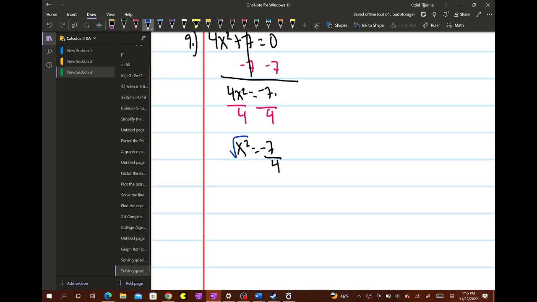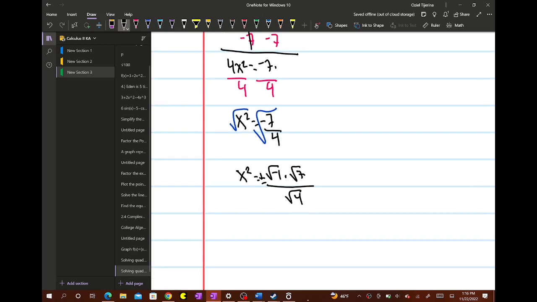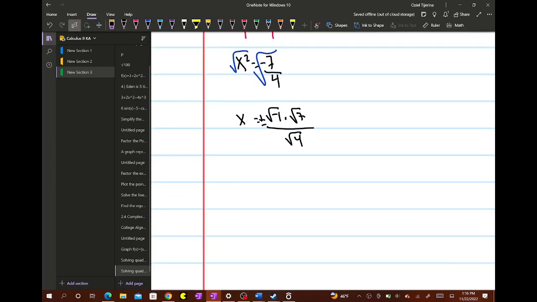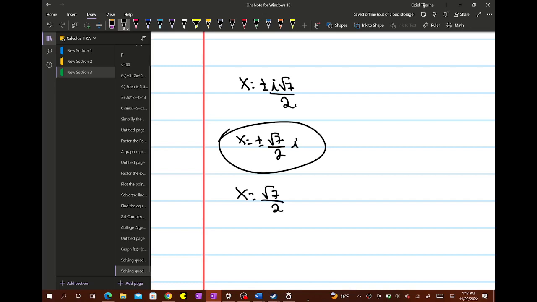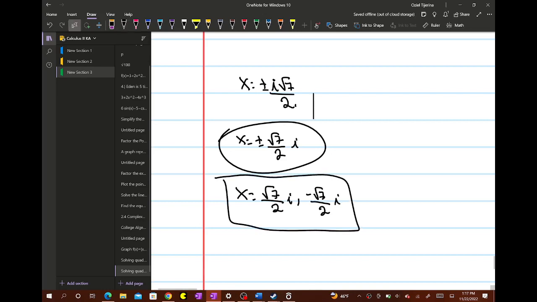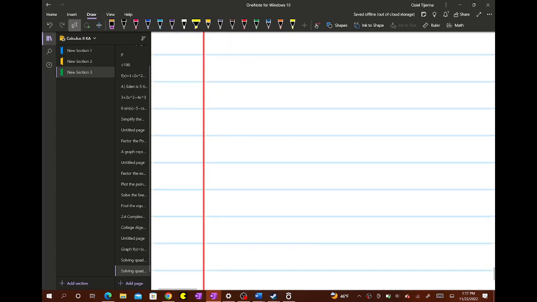And then take the square roots of both sides. And we have the square root of negative 1 times square root of 7 over square root of 4. And it's plus or minus, right? Sorry, it should be x, not x squared. So then we have x equals plus or minus i square root of 7 over 2. And again, they'll write it in certain ways. So they can say x equals plus or minus square root of 7 over 2i. Most likely they'll have it like this, and the separate answers are square root of 7 over 2i, comma, negative square root of 7 over 2i. There's a certain number of ways to write it, as long as you understand those different ways, like I said, then you're good, right?